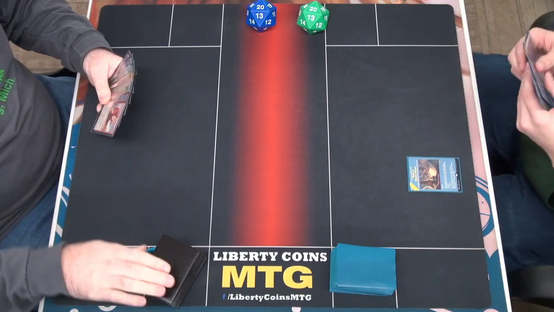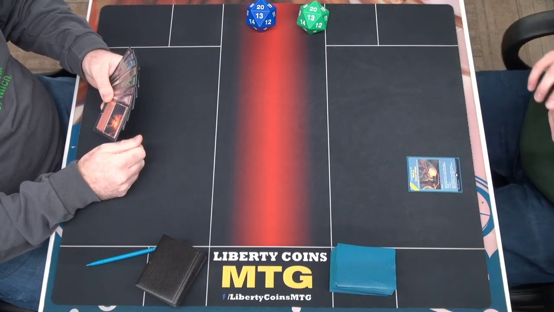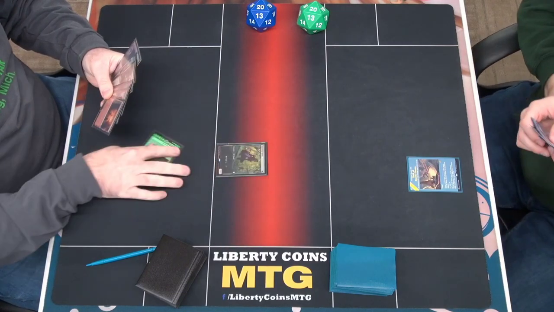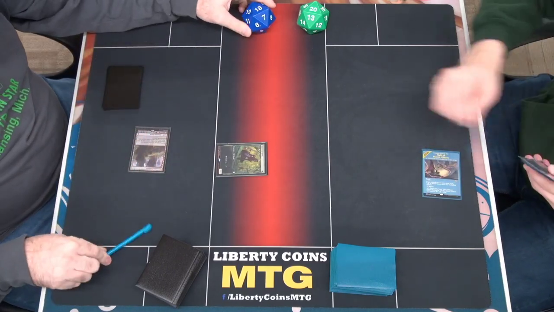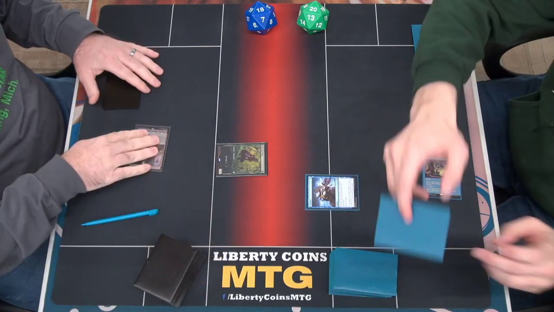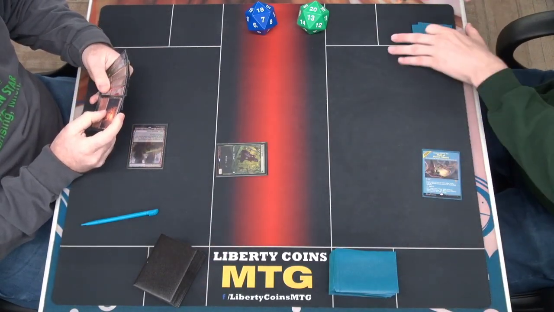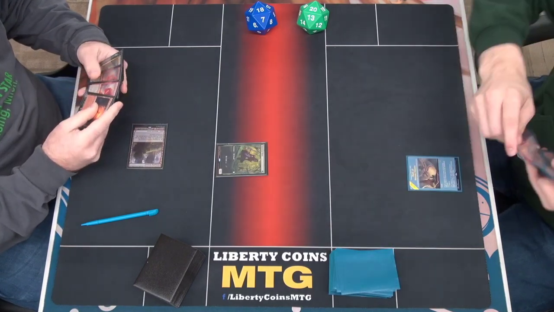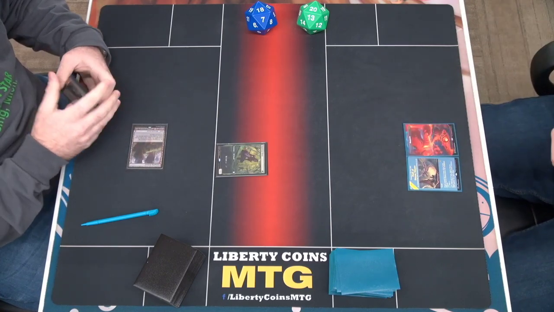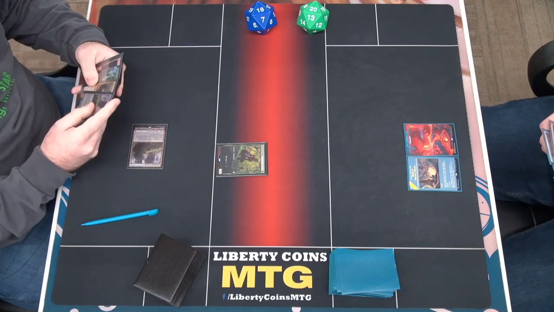Pulse Storm Giants. Go ahead. I'm going to turn. Consider. Yep. Graveyard. Yep. Draw off a Consider, and draw for turn. Yep. I pass.